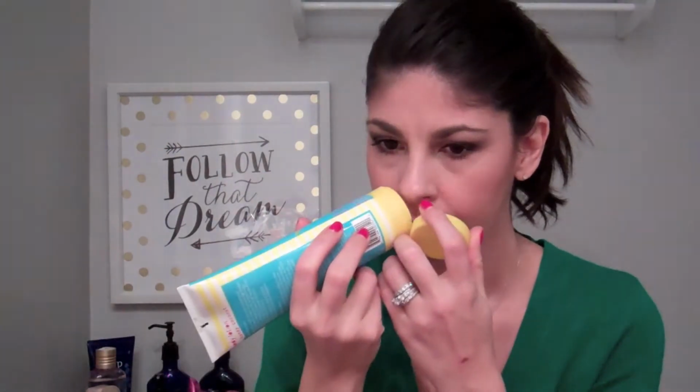Next up we have something I recently discovered, and I love this brand. I actually recently discovered them on drugstore.com, but they also carry it at Ulta, and it is Love and Toast, and this is their body lotion in honey coconut. Their designs are so adorable, and this stuff smells amazing. If you're a coconut person, you might want to check this out. It smells like coconut with a touch of almond, and then a little bit of vanilla to it. I don't really smell the honey that much. I mostly smell the coconut, but it's not overpowering, which is why I really like it.